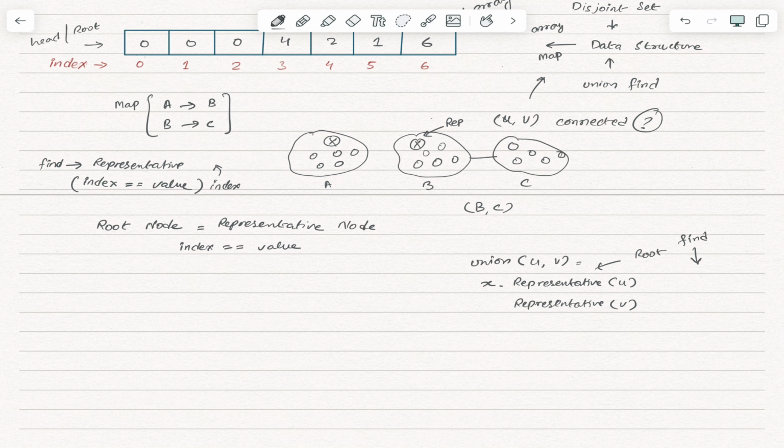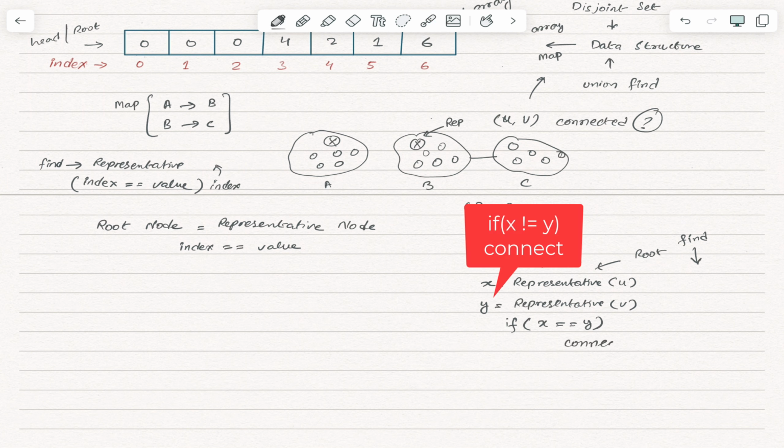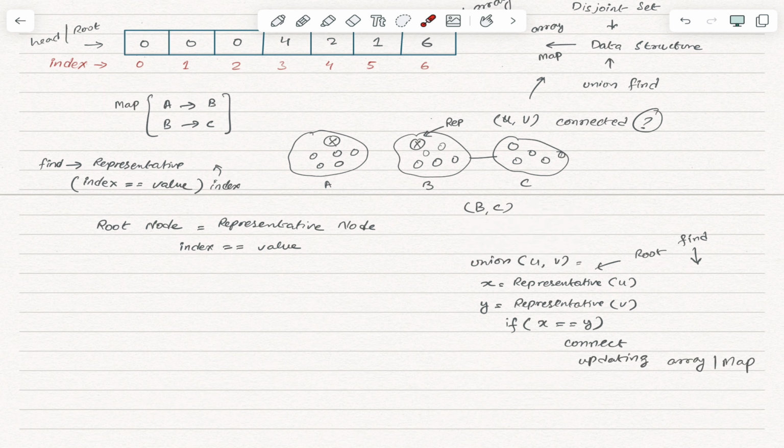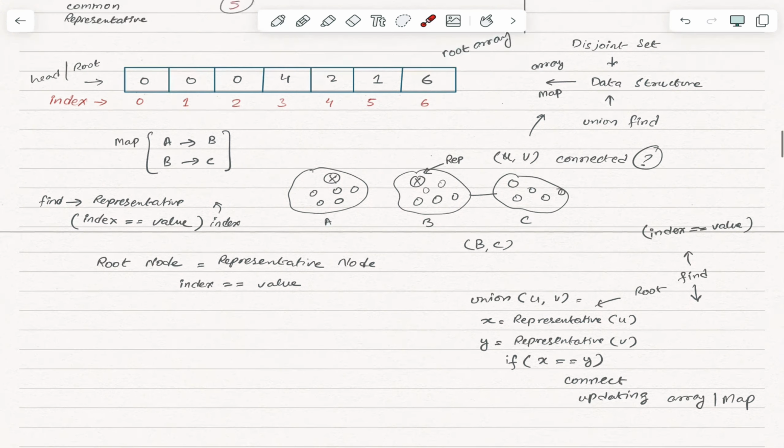Suppose find U returns X and find V returns Y. Now we look: if X is equal to Y, both have the same representative, so it means they're connected. If they're not, we connect them in the next step by updating our array. And that's the whole idea and implementation. For find, I already said it just looks at whether the index is equal to the value. Once it finds that, it says I found the representative, and that's all.